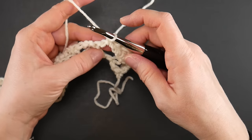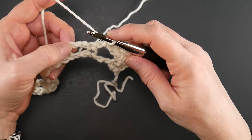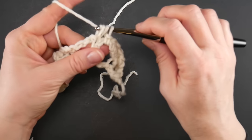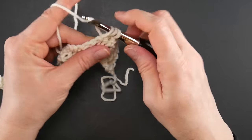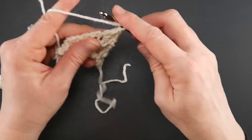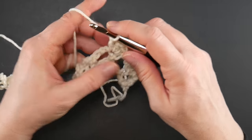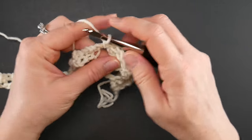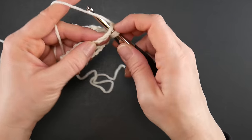Okay? So work your single crochet in that chain three space like we just did. Now in that single crochet in between those loops, work three double crochet. So one, two, and three. Work a single crochet into the chain three space, and then three double crochet into that single crochet from the previous row.